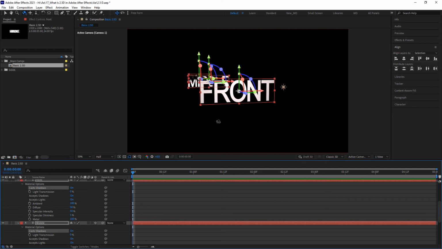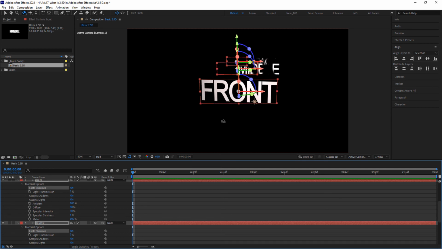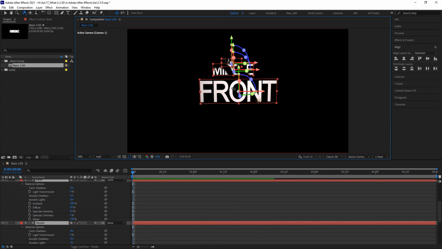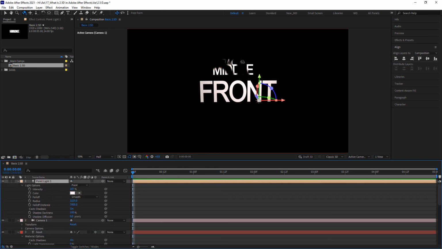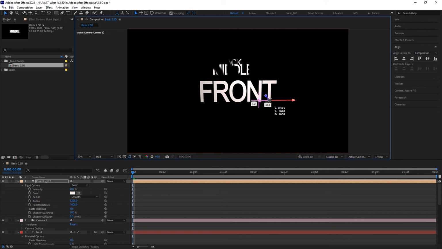They're being cast from this first layer to the second layer and the third layer, and from the second layer to the third layer. If you jump back to the selection tool and you grab your light and you move it just a little bit on the X-axis or the Y-axis or even the Z-axis, you'll see your shadows change. And so you can set up these After Effects lights. You can set up multiple lights and create some really cool looks.